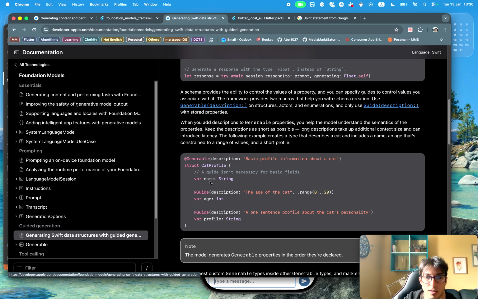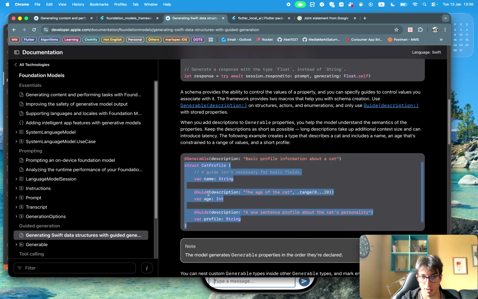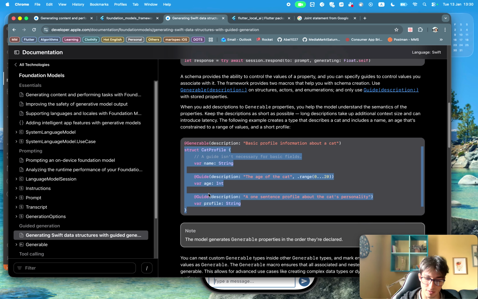This class contains a name, an age, and another field which is the profile. So you want all your responses to stick to this structure. So you won't have a string, but an object itself containing all this information. This is pretty cool if you want to have proper data and then react depending on this structured data.